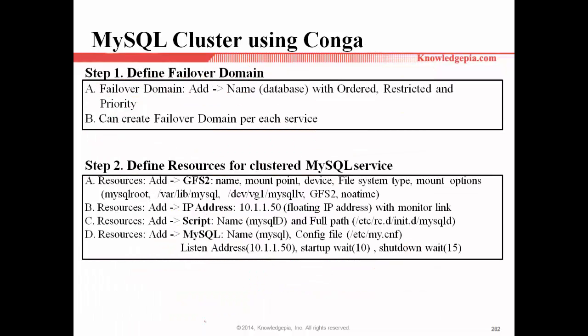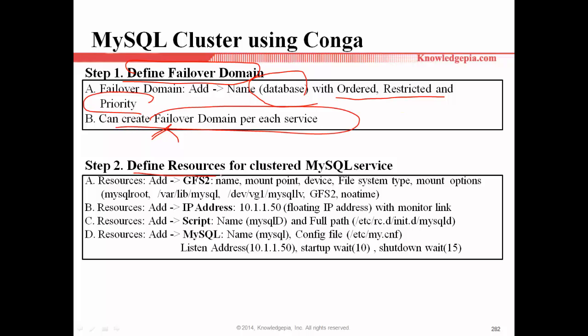Okay, MySQL cluster using Conga. So after you start the cluster manager and log into Luci, there we can create this kind of MySQL cluster. So step 1, define the failover domain. In my case, I will use 2 kinds of failover domain, web server and database. In this video for the MySQL cluster, I will use the database, with the ordered, restricted, and private options. And if you need more failover domains, you can create one for each service.